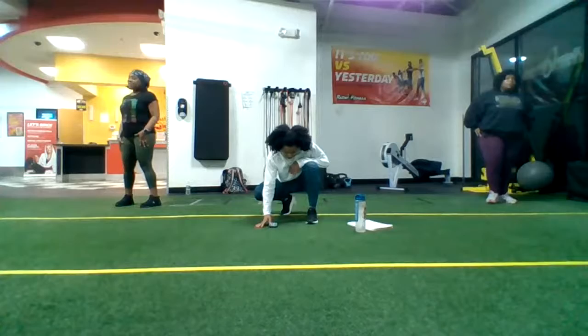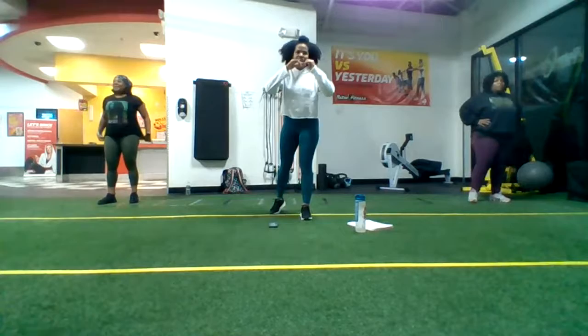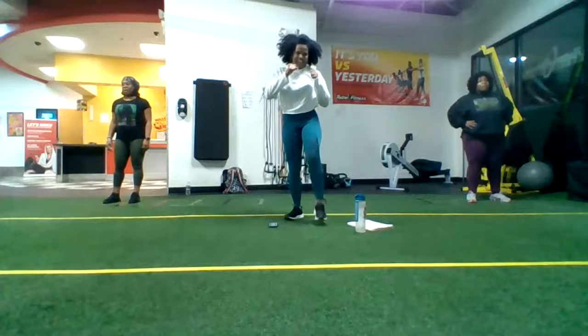Jump kick. If you're not jumping, just door kick. Nice jump kick. So it'll be knee up, heel forward and back. All one leg for 30, second leg for the other. If you're jumping, that's knee up, jump and kick. Let's go.